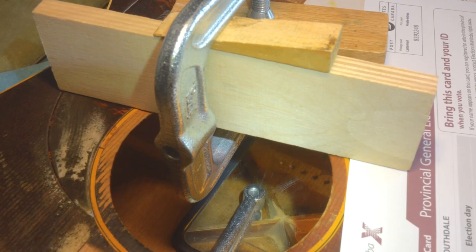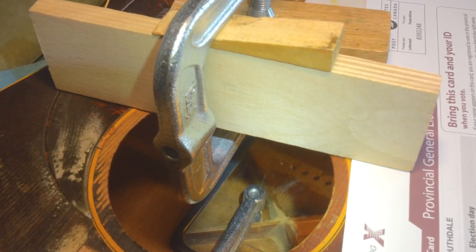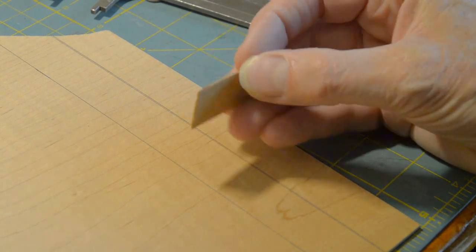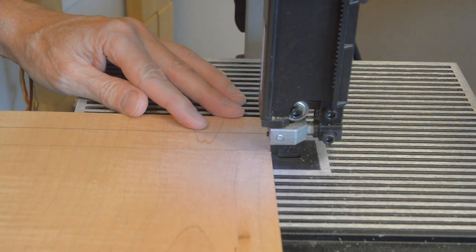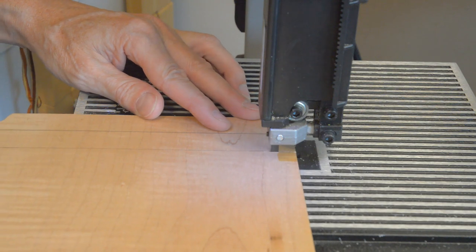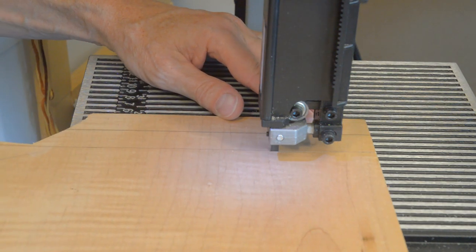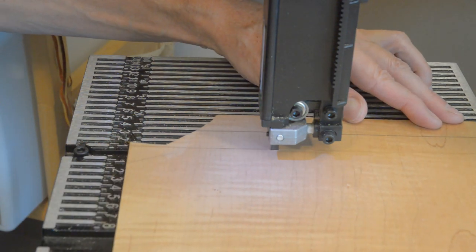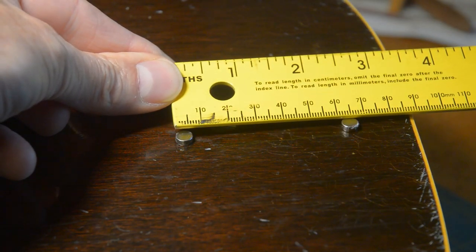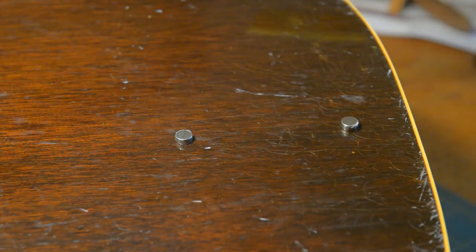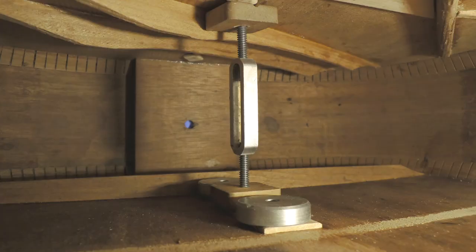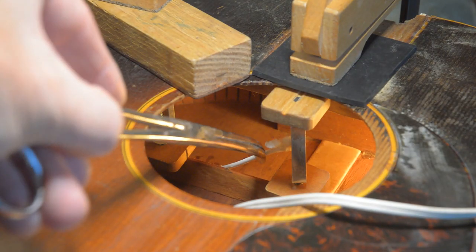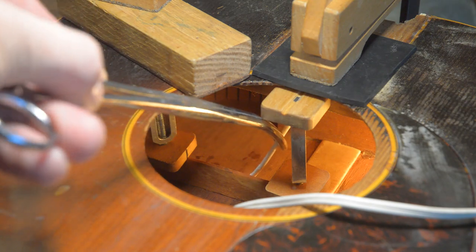Here I'm gluing in a big spruce cleat to reinforce the pickguard crack. Normally you use spruce for a back center seam support, but this one was maple so that's what I'm going to use. I use two magnets so that I can tell exactly how long to make this center seam support. And there it is glued in place. Another back support glued in place. And here I am removing some of the glue squeeze out.